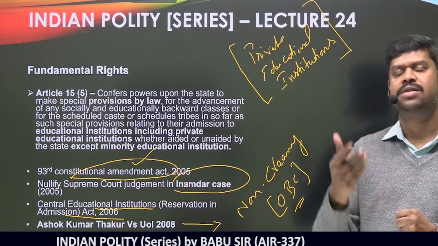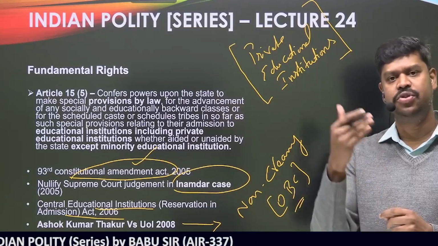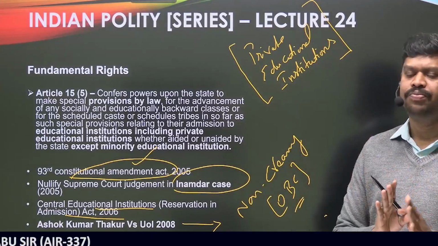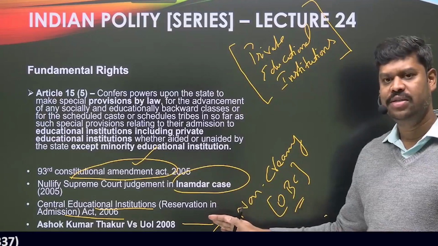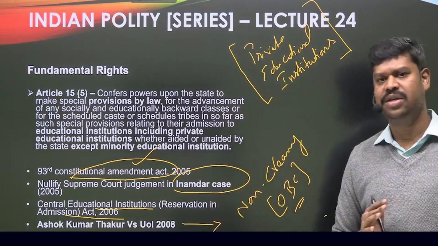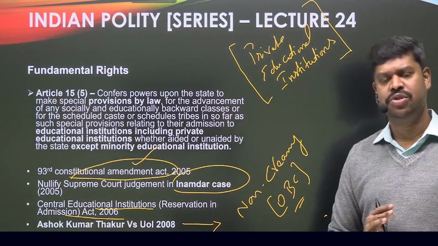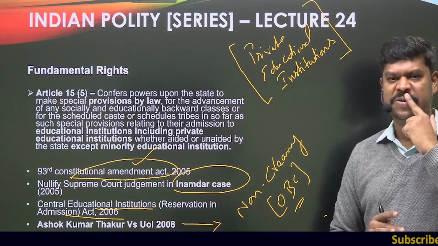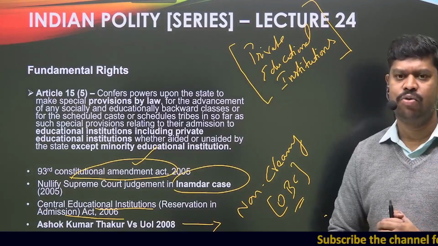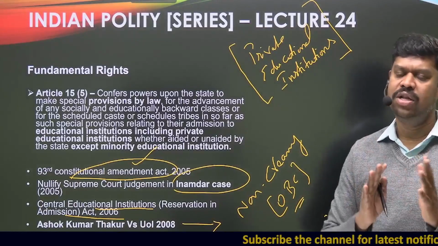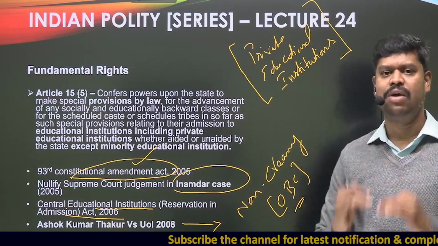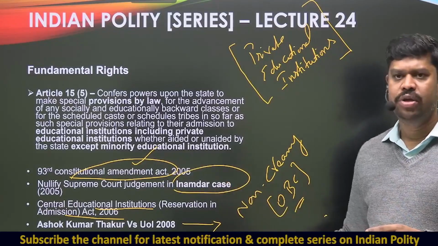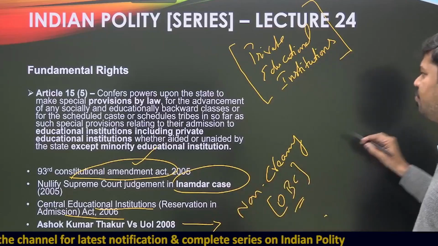When I take up Article 16 of the Constitution, that is equality of opportunity in matters of public employment, I am going to deal with that elaborately. But for the time being, remember that what was held in the Ashok Kumar Thakur case is that giving reservation in private or government educational institutions is all right. However, when you give reservation to the backward classes in any of these institutions, who shall get the benefit of reservation among the backward classes? Only the non-creamy layer, and the creamy layer among the backward classes should be excluded from the benefit of reservation. So this principle was accepted and this continues to be the law of the land even today.